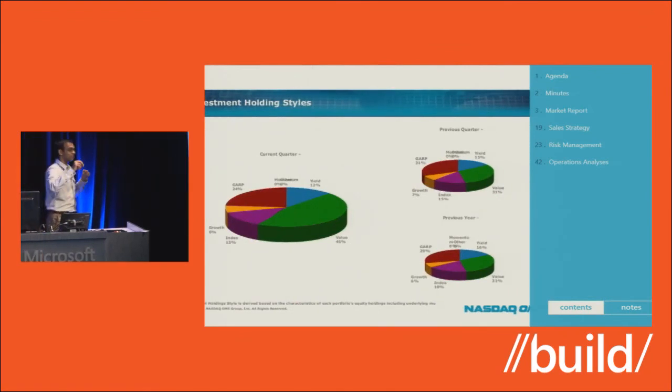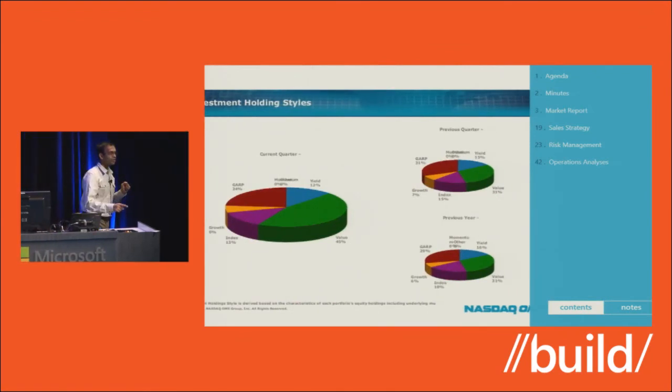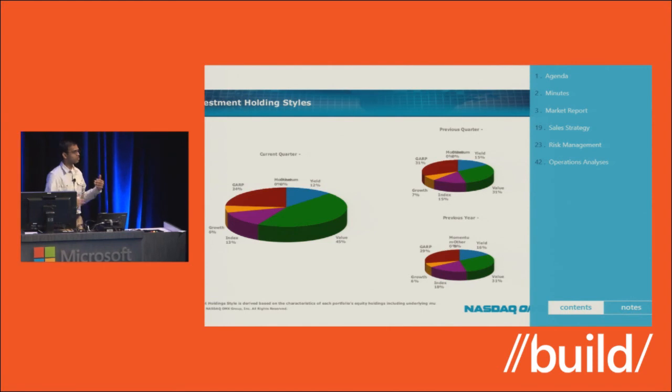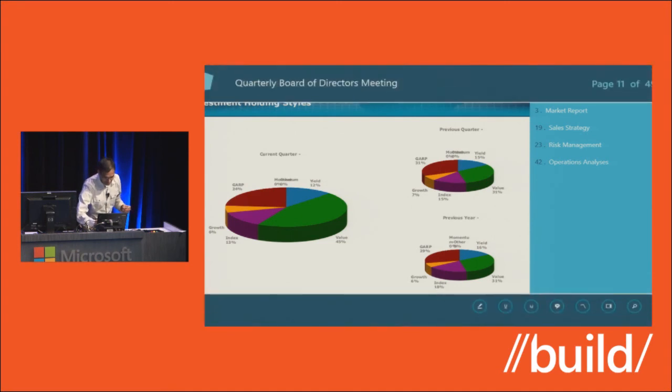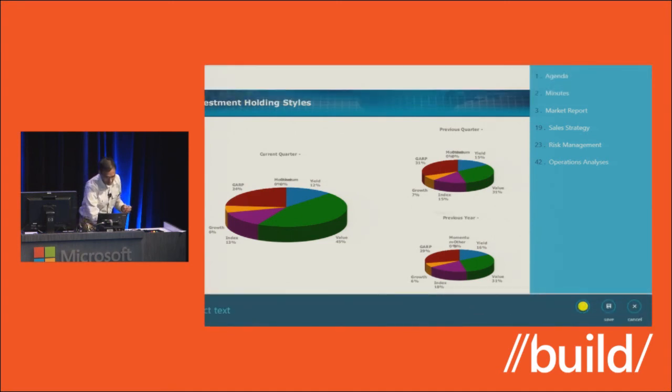As I said, line of business apps are as much about consumption as they are about the addition of data. So what does a board member want to do? He's probably not going to be filling forms or entering reams of text. He wants to do simple things. And again, let's see what they have provided. So for example, I can come in here.